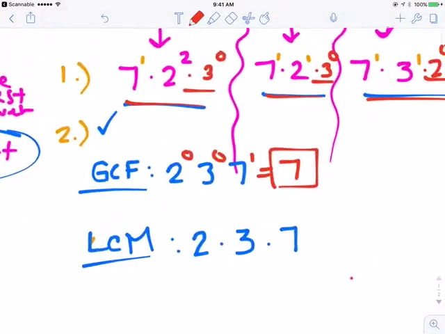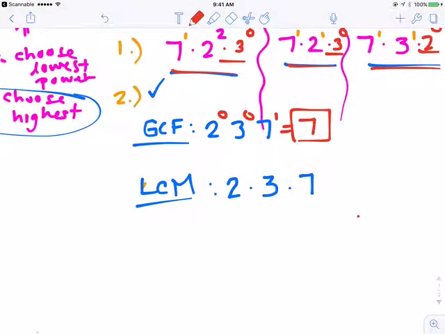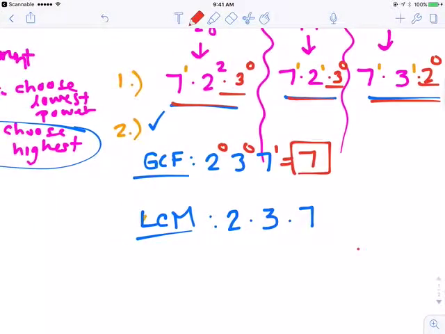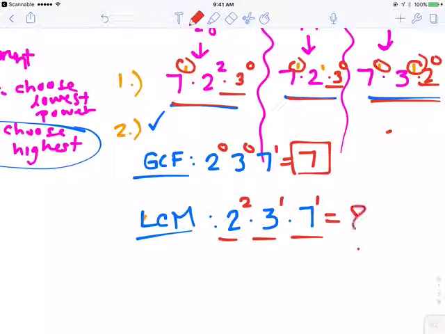Okay, so tell me. You can do this, right? What's the highest power of 2 in these 3? In this batch of numbers, what's the highest power of 2? 2, right? So 2 to the power of 2. What's the highest power of 3? 1, right there. So 3 to the power of 1. What's the highest power of 7? Let's see, I got a 1, and a 1. Yep. So let's find out what that number equals. 4 times 3 is 12 times 7, 84.